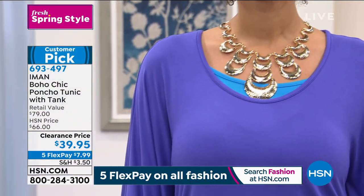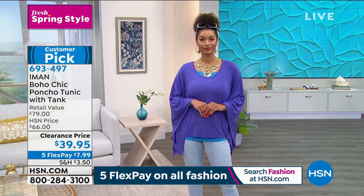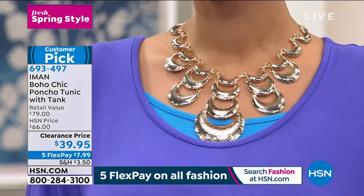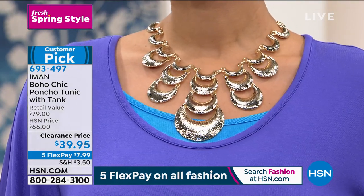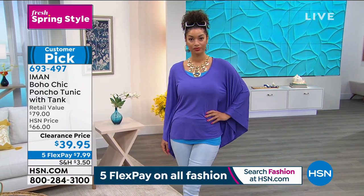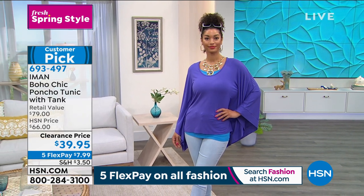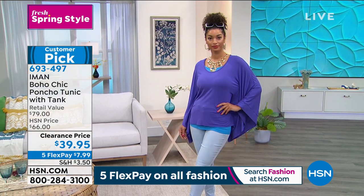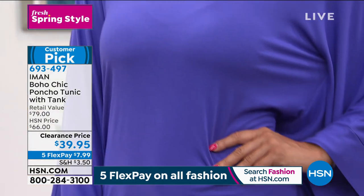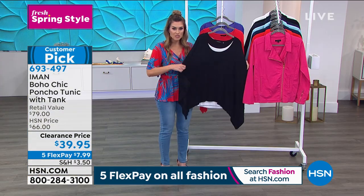And I like the contrast of colors. So the color blocking, but in a subtle way. So that tank is going to be the underlay, and it's connected to the poncho, so you're not going to have any disruption to the way it lays. It just lays beautifully on the body. On a clearance price, it looks like it's 2 pieces in one, and Brooke's wearing it in the deep purple with that ocean blue as the pop. The tunic and tank are going to run you about 26 and 27 inches respectively. It's 95% rayon, 5% spandex, which I love. That's where you get that bounce and that resilience in the stretch. If you want the black and white, this one is most popular.